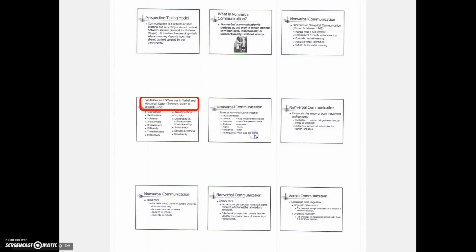If we go back, we come into an interesting scenario here, that we have one side here that's talking about similarities and differences between verbal and nonverbal. Okay, so there's similarities and differences there. That's going to be my keyword for my question there. And then I see that this heading here is all the same. So this here is just talking about, what's it talking about? So not only can we use the heading of the slide, but we can use the subheading or this first bullet point here, this main one.